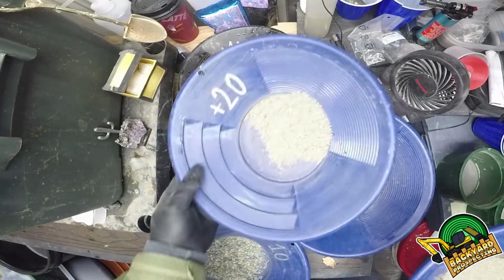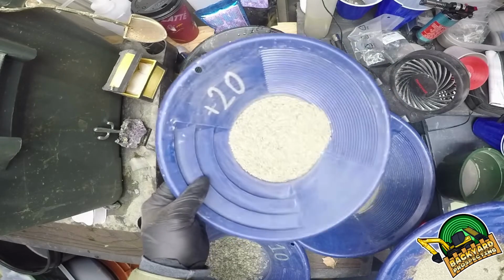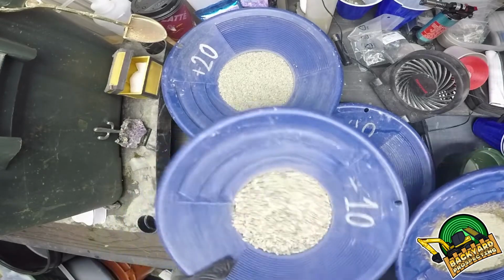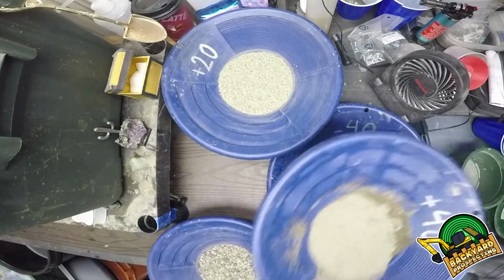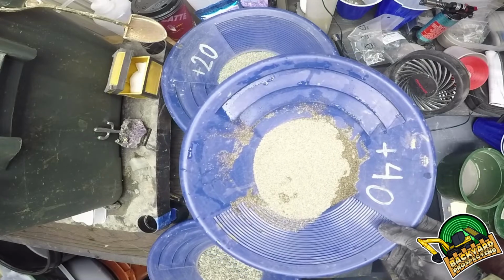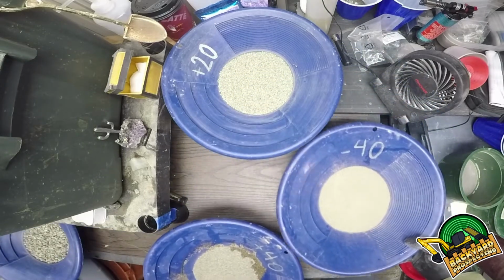Next up, we got our plus 20. We're going to find, I hope, a good amount of gold in here. And that just goes up to about the bottom riffle, or the bottom lip, rather, underneath the bottom riffle. The same with the plus 10. Plus 40, unfortunately, my pan's a little wet, so it's not going to even all out. But again, it goes up about to that bottom lip, that first riffle. And then the same for the plus 40.